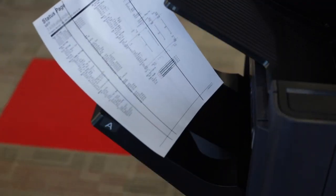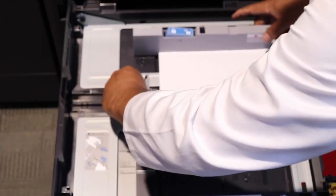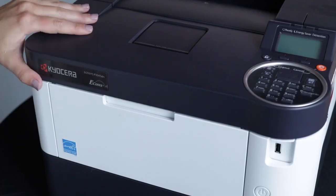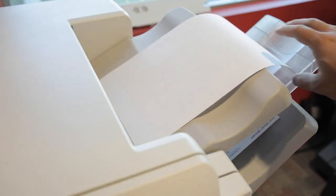Misfeeds happen when copier paper is unable to travel through its path properly. Have you ever seen streaks on your paper? When a misfeed occurs, it can mean a few different things. Maybe there's something wrong with the paper itself, or the guides that feed it through. Maybe your copier settings aren't correct, or the toner might need to be replaced or adjusted. Misfeeds are a headache, and sometimes tricky to discover, because even though the copier might sound fine, your prints could be showing otherwise.